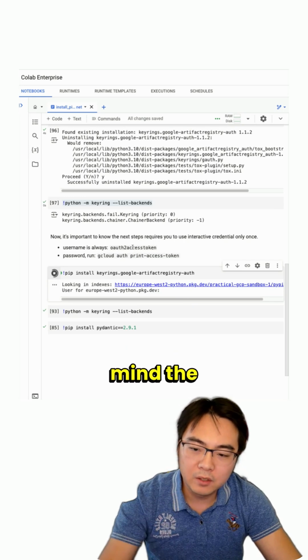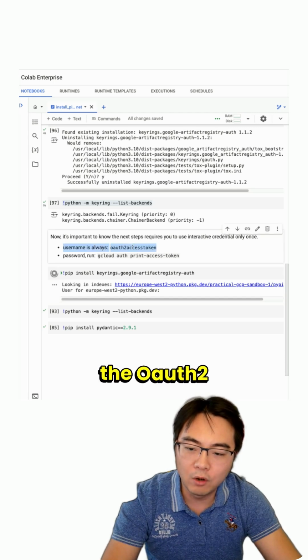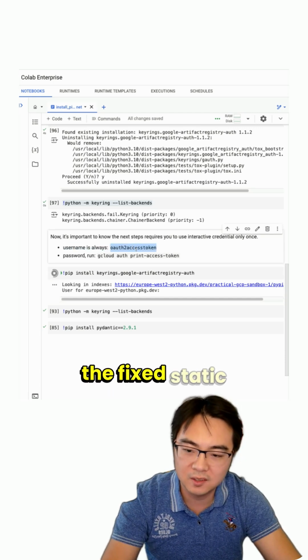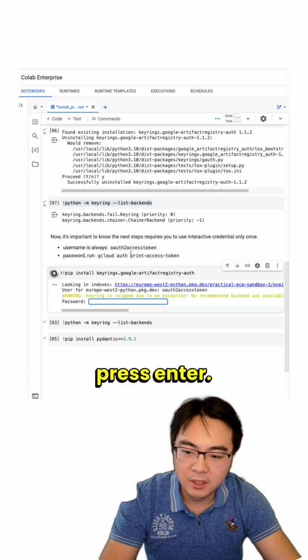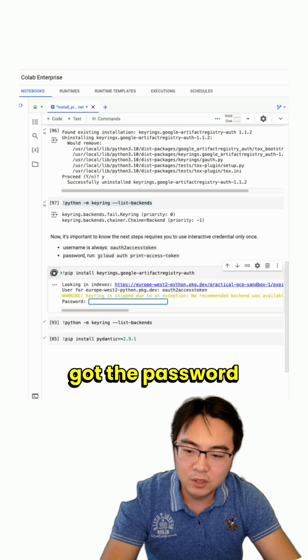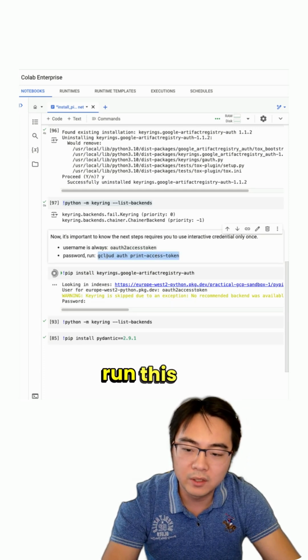Keep in mind, the username isn't your login username, right? It's basically oauth2accesstoken. So this is the fixed static username. You put that in there, right? And press enter. And the other thing is the password is not your password either. It's the access token, and you can get it by running this on your command line, right?